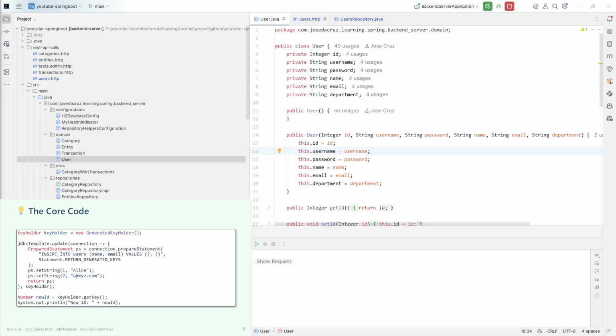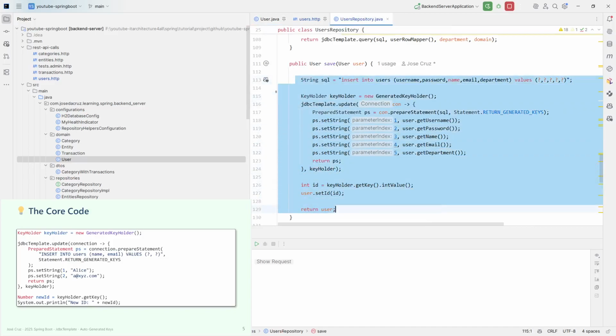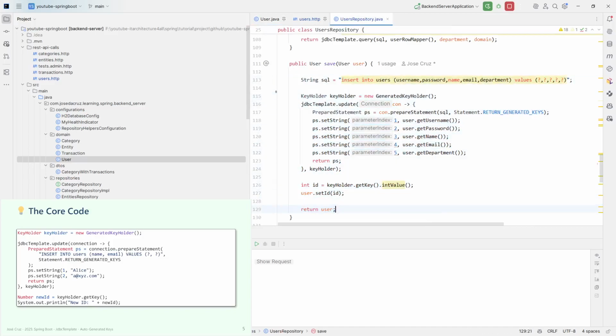So this is a snippet of code that you can also see here, that I already prepared in our code. It's quite similar. The only thing that is different is the data type, but that is of course related to our table. But the main idea is we have this class KeyHolder, and we create a KeyHolder. The holder will be the place where the key will be stored. Okay, and now we perform our JdbcTemplate call using this update. We pass the connection as usual. And then here what we have is the PreparedStatement. It will be on our side to create the PreparedStatement.